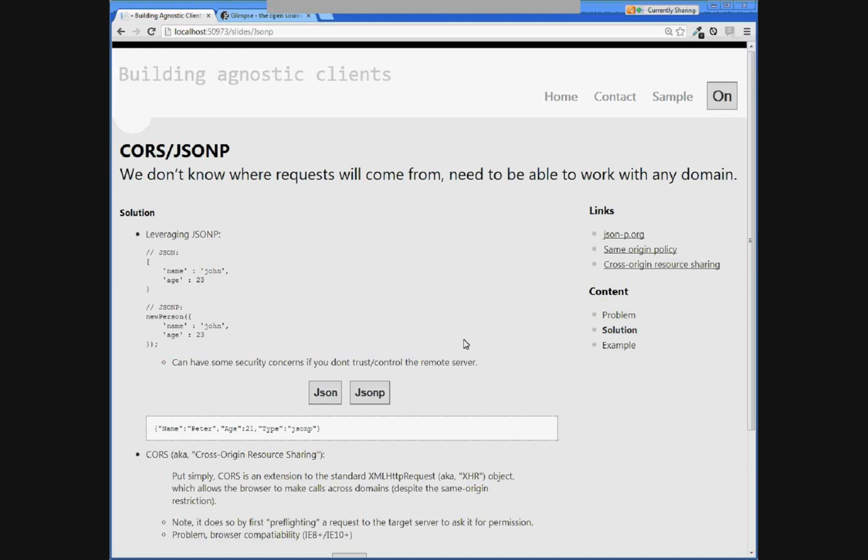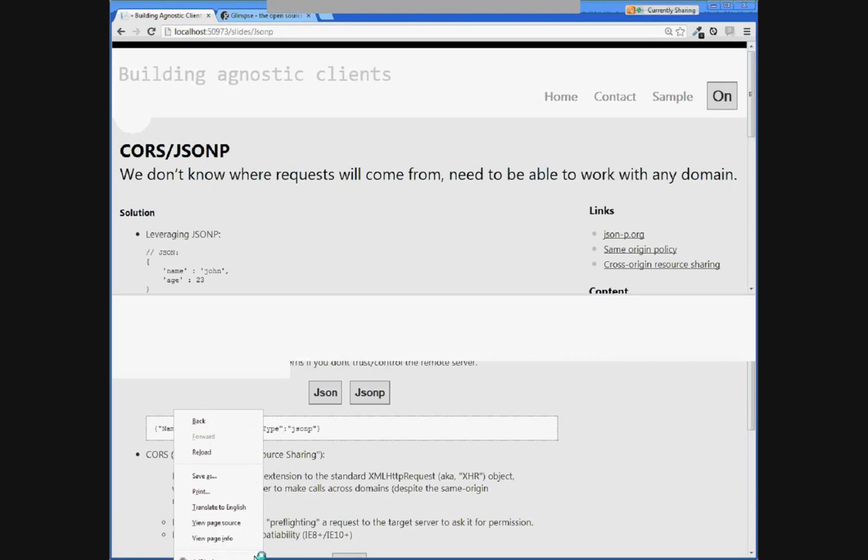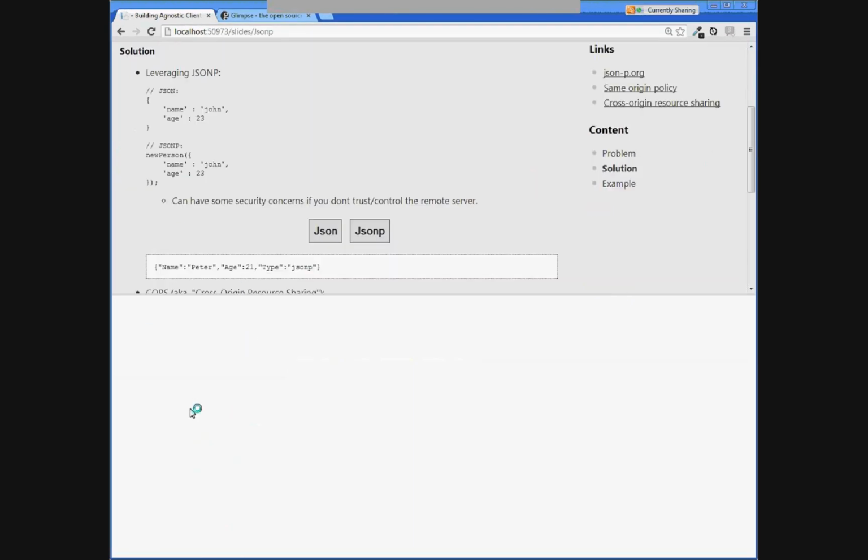Now, there are some problems with JSONP. Primarily it comes down to how much you trust the remote server that you're talking to. Me, as the server author, I'm the one who decides. There are conventions around how to pass which callback you'd like called to the server, but they're not enforced. So the server author could change this method to be whatever he wants. In theory, whoever is controlling the server can control any method inside of your client. If you're controlling the server, this is obviously not an issue, but you do want to trust the remote server you're talking to.